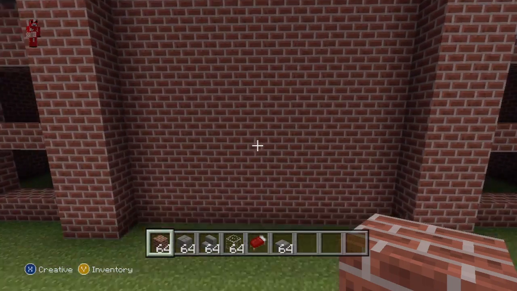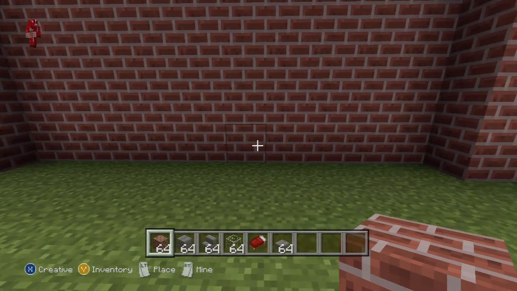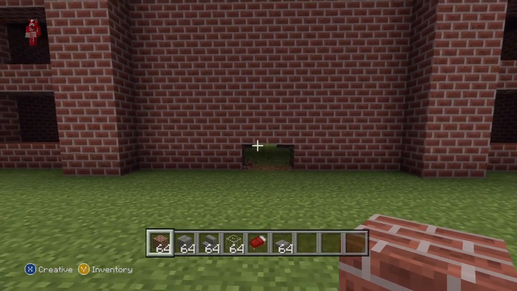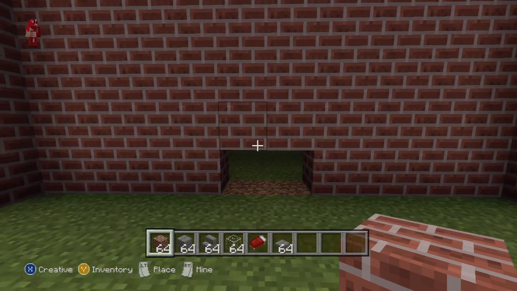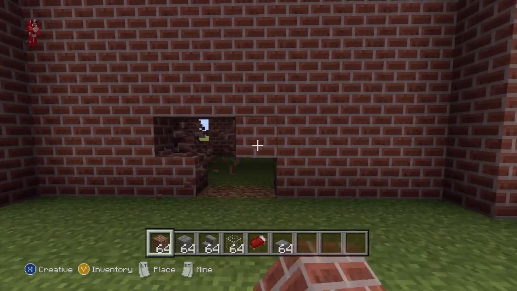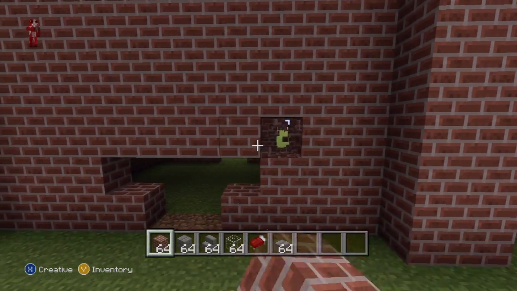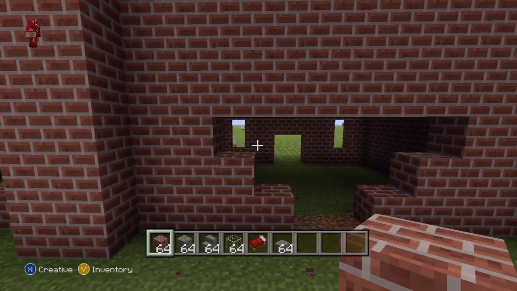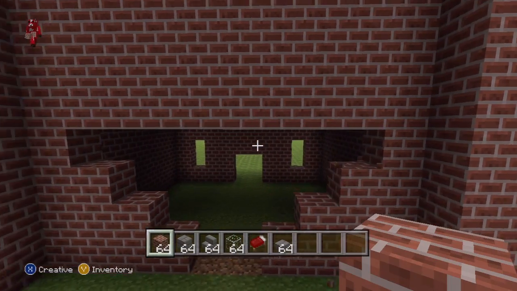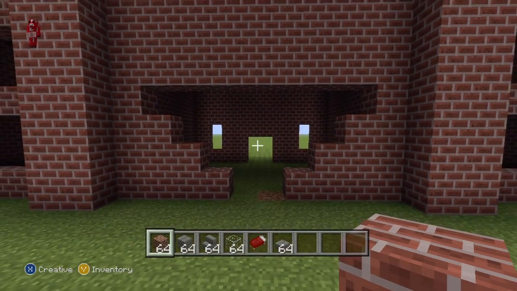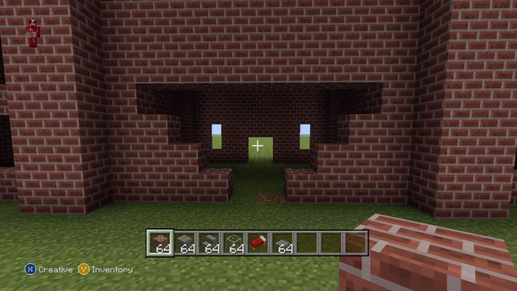So on the back here, we're going to start at the bottom, and you want to knock out the middle 2 blocks, and then just above it, you want to knock out the middle 4, and then above that the middle 6, and then above that the middle 8. You can see how the pattern is kind of forming there. You want to end up with a pattern that looks like that. You start from the bottom with 2, and then you do a reverse pyramid going up.